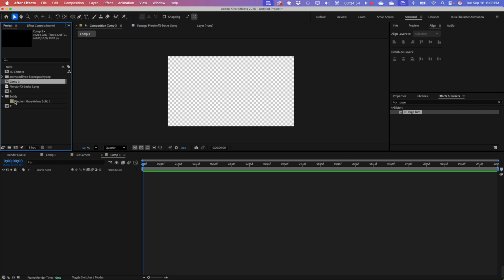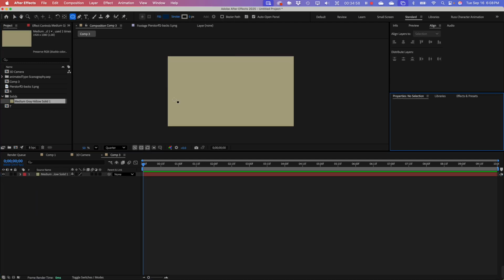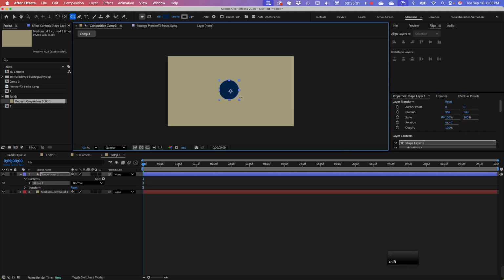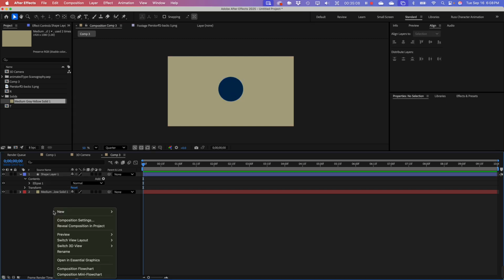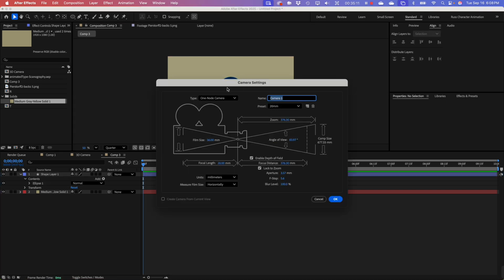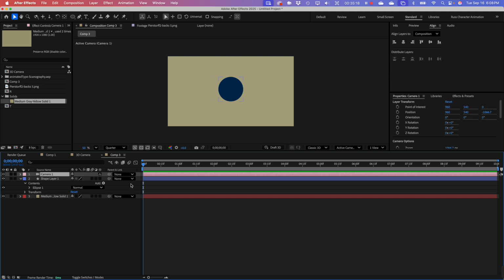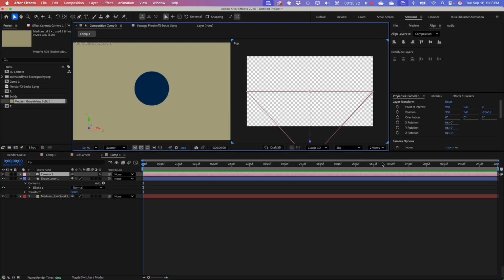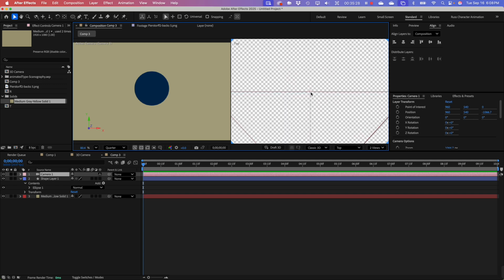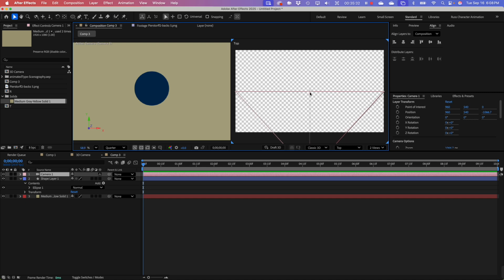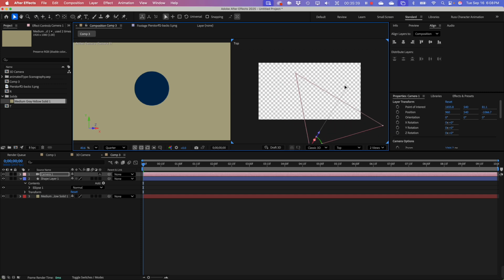Let's grab that solid, drop it in here, grab a circle. We'll just leave it right there. And right click new, let's add a camera. This time though, I'm going to grab the 2-node camera instead of the 1-node that I used before. So 2-node camera, say okay. And when we go and look at our 2 views now, you'll see the difference is that, well, you can kind of see it. Right here, there's a target that the camera's attached to. If I click on that target and pull it out a little bit, you see the camera will follow the target whenever I animate it.